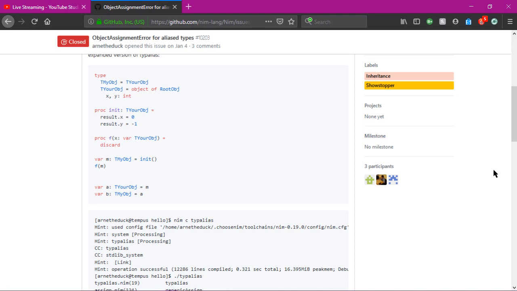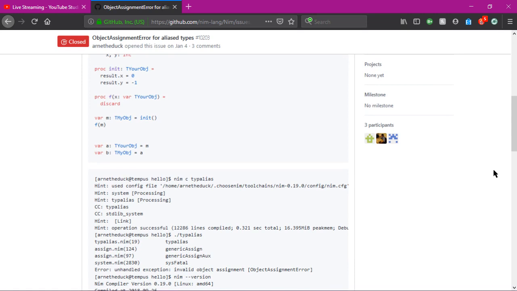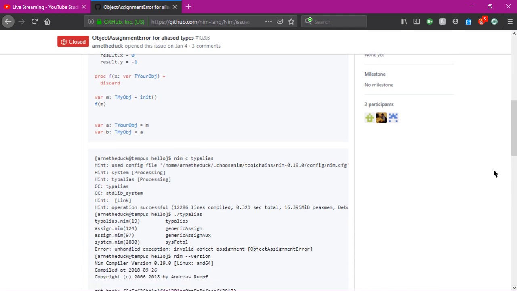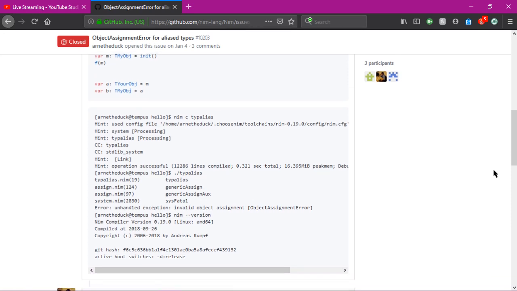Then I have a variable m, which is on my object. I call init, which should make x 0 and y -1. Then we call f on m, which discards the value. Now we have a, which becomes m, and b, which becomes a. Operation successful. I have x75, which is an error.